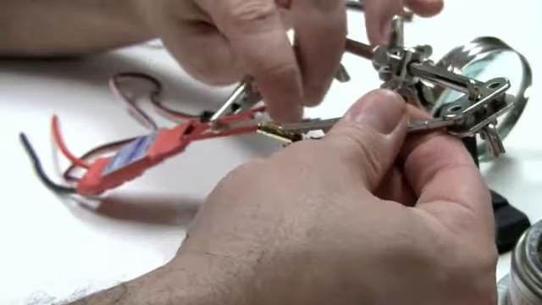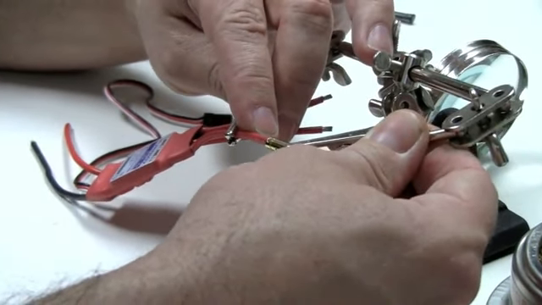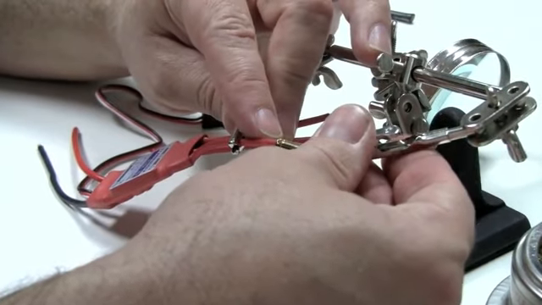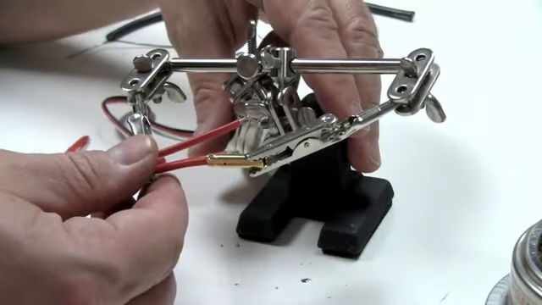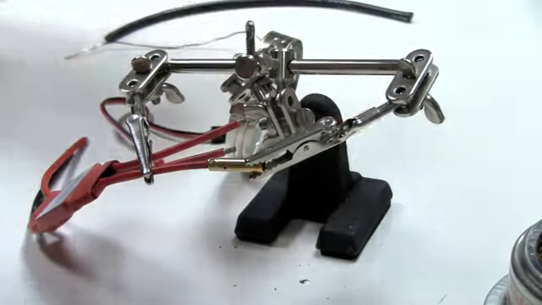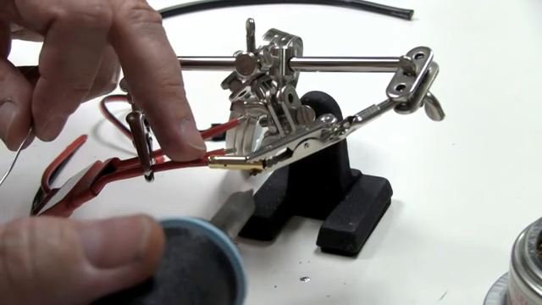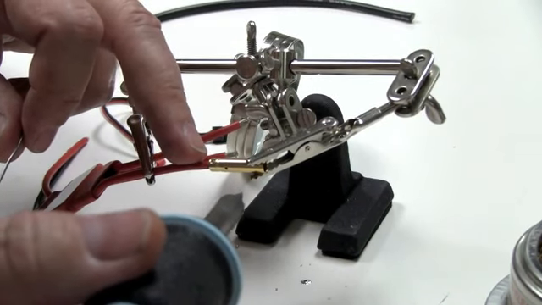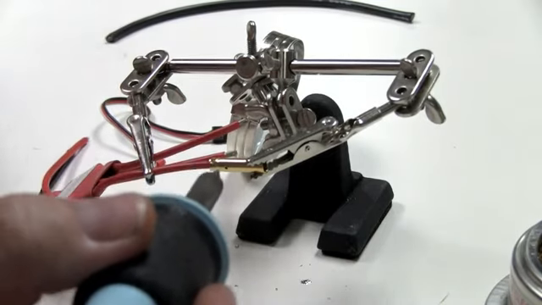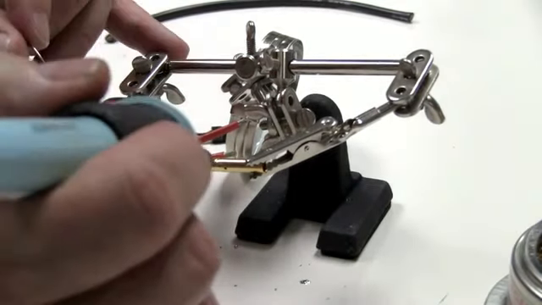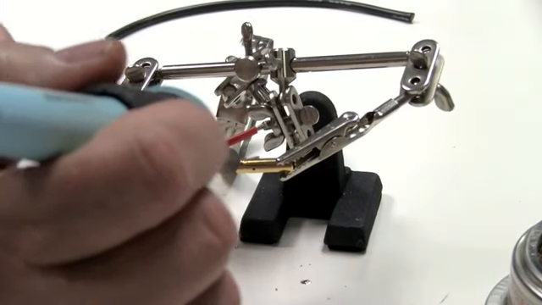So I put that on the other side of my helping hands. I can't tell you how much these helping hands help make really good connections. And then I'm going to put my now tinned wire in as straight as I can to the connector. You notice there isn't a lot of extra wire showing here. Don't strip off a whole bunch. I've only got maybe two eighths of an inch here. Then I put the soldering iron in that little hole and give it a little solder. And just wait.